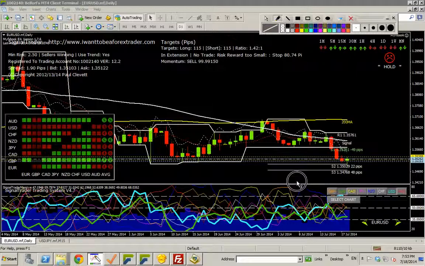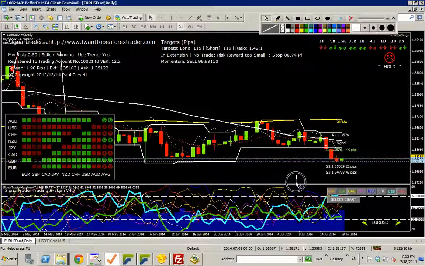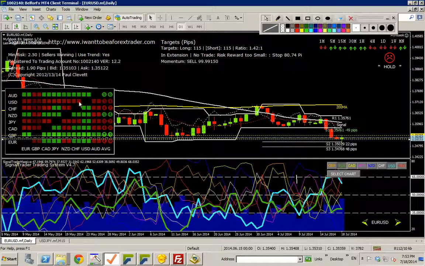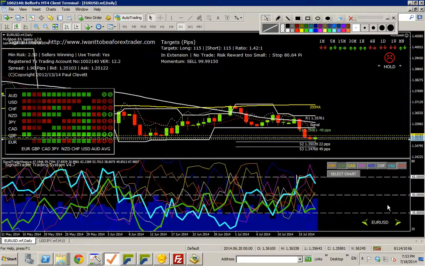And down the bottom here we've got the next part of that, which is the kind of sideways view. What this does, it shows the strength of the currencies against all the others. The AVG figure is the figure of the currencies compared to each other. So 55% means against all the other currencies, the Aussie dollar has a strength of 55%. And this is what it looks like if you spread it out.